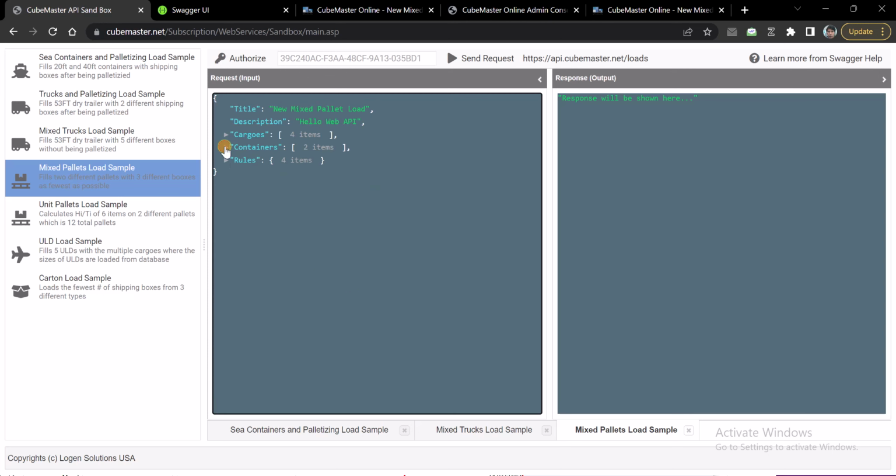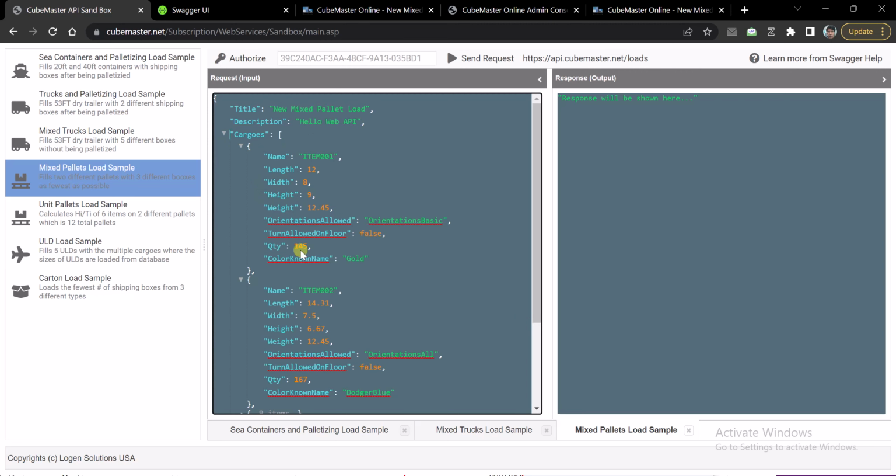And then you can include some rule settings, but we are going to use bottom to top. This is layer stacking for better pallet optimization. And then we are going to use mixed load because we are providing a different quantity for each item, which will be mixed together on a pallet.